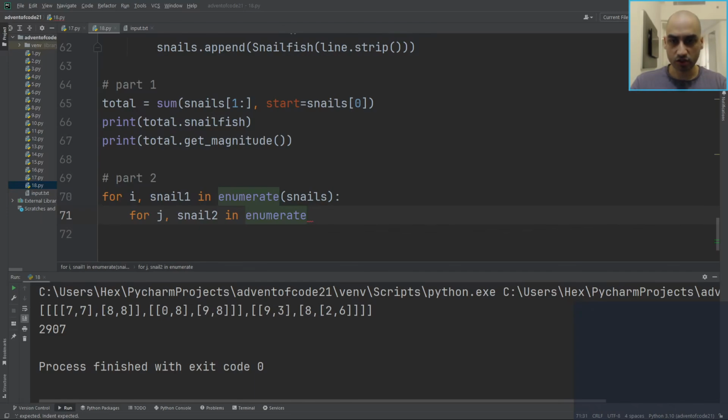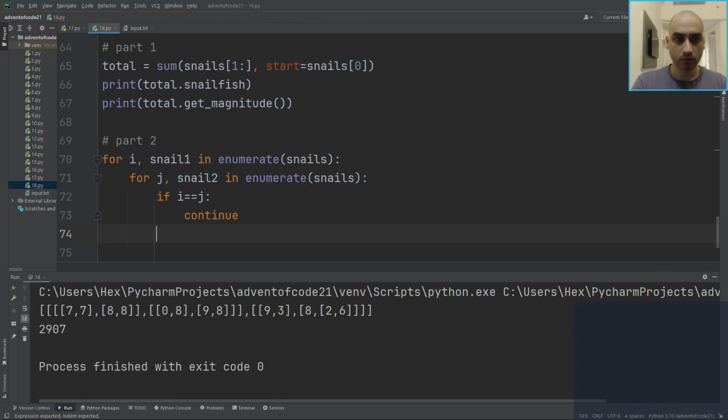Alright, so let me change this. Okay, that's fine. But just don't add one snail to itself. So summed snail equals snail 1 plus snail 2.